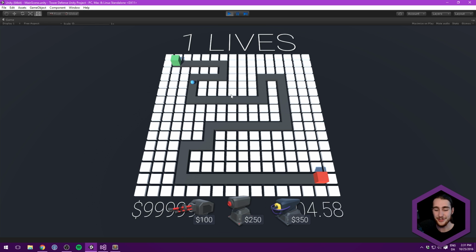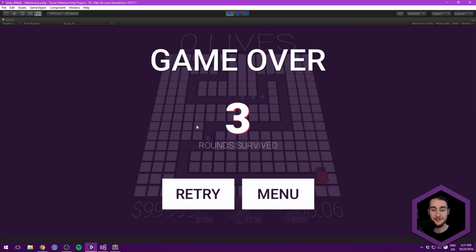And this is now not a very challenging game, but it is a game. It has an end state. It doesn't have necessarily a win scenario, but because there is a score, the player has something to strive towards. He has multiple options, both in which turrets he chooses and where he places them. And yeah, we have enemies that vary in difficulty, or at least more and more of them spawn. And there you can see the game over screen as well. So the game is turning out really fun, and we definitely have to do some tweaks, but all of the core functionality is really there.